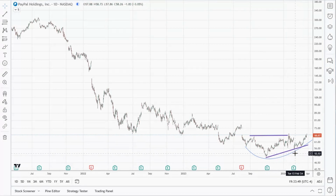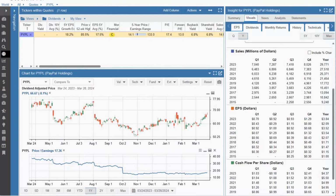We want to see that bottoming in combination with the fundamentals, because just because a stock looks really good fundamentally doesn't mean it can't keep going lower. So we also want to see the fundamentals plus that stock bottoming out. So that means we don't get the exact low price. We're waiting for some confirmation to the upside. So right now we have one of the best valuations this stock has traded at in many years, plus the stock starting to move up.